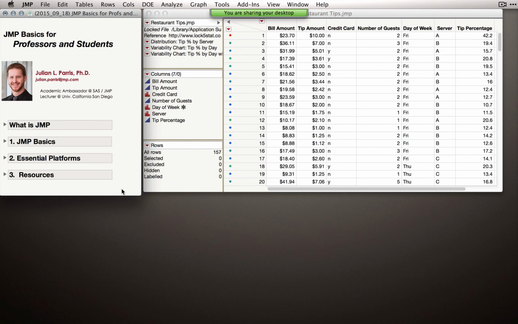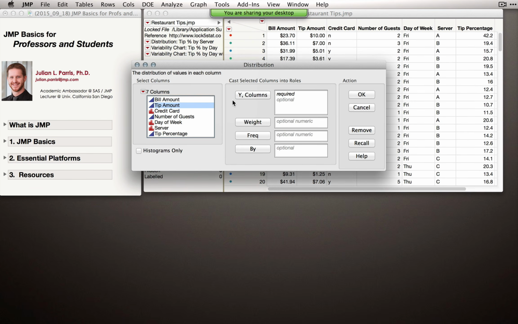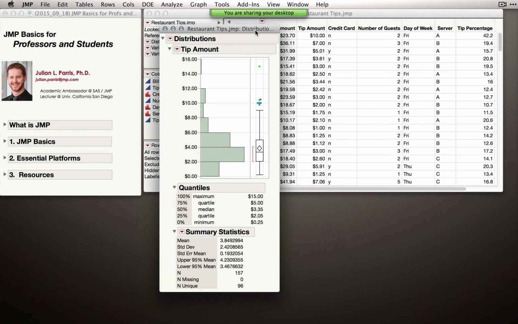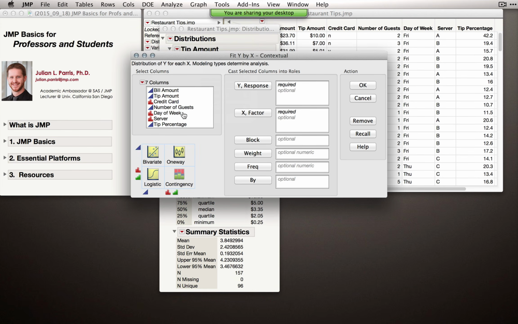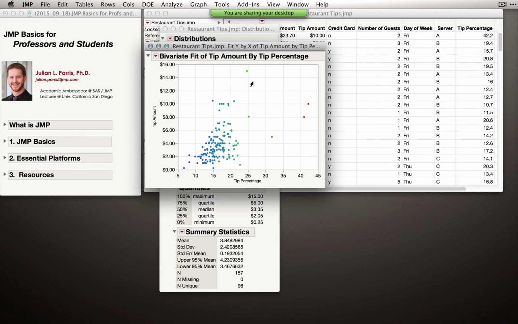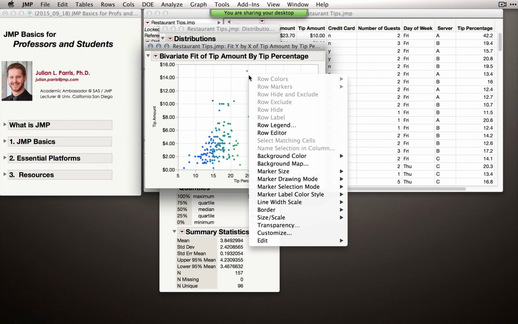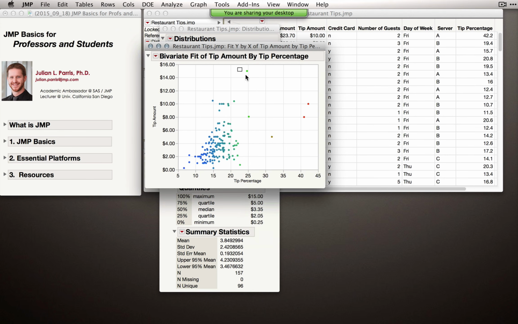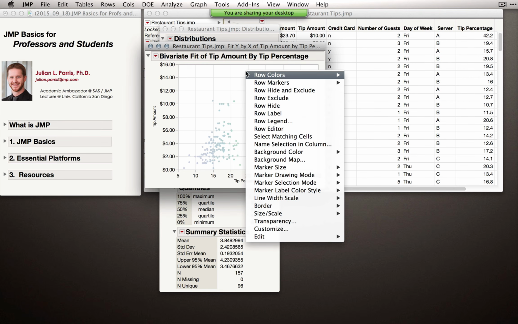Great. Now, there's one question. Go back to any kind of graph, because this is something that applies to all of our graphs. As I chatted to the person, if you have a graph, JMP is context sensitive. Why don't you do one that has the points? Sorry, Julian, maybe a Graph Builder or something. That it's context sensitive. Right click is your friend in JMP, so if you have something and you right click on it, you'll see all the options available. This particular person had a question. They're, say, interested in that point, Julian. How could they label that point?